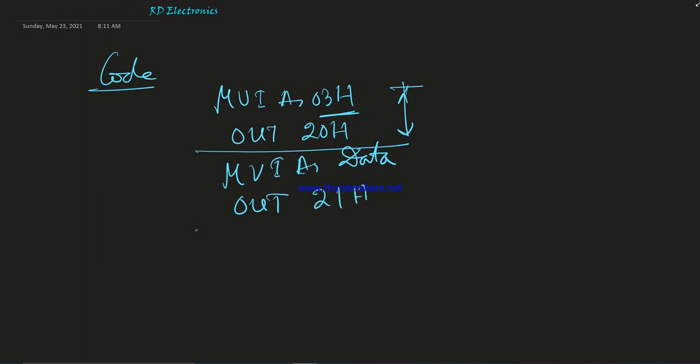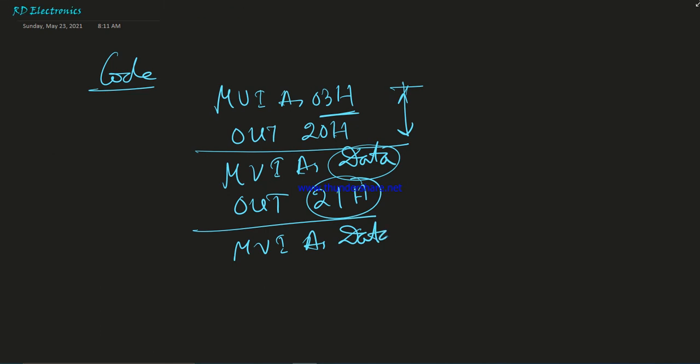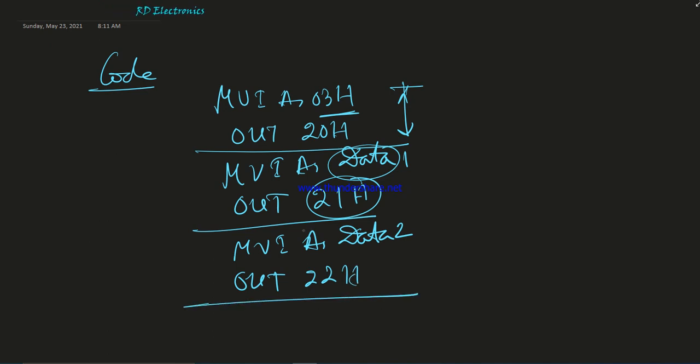What is the purpose of out 21? This is port A, so 21 is the port A address, so this data is moved to port A. Okay, and now if we take another data, say data 2, and out 22, then this data is moved to port B. Okay, and if we jump here, the program will be in a loop, continuing infinite times, because jump is an unconditional instruction.